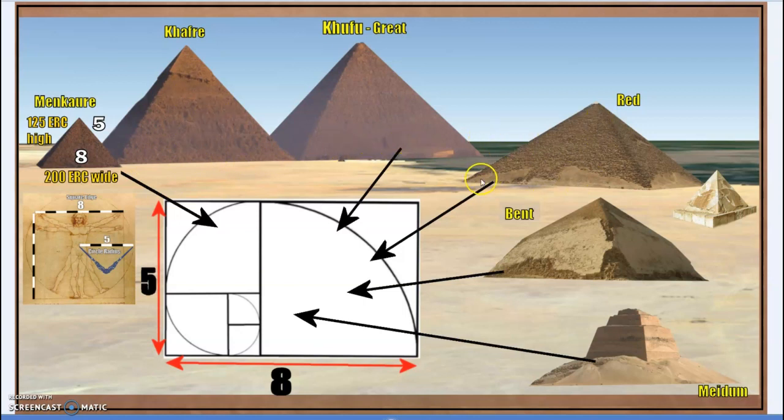The Red Pyramid is 420 Egyptian raw cubits wide. Khufu, or the Great Pyramid, is 280 Egyptian raw cubits wide. Therefore, the base of the Red Pyramid to the height of the Great Pyramid is 3 to 2. Khafre Pyramid is 3 wide and 2 high. Episode 4, again, I'll link that in the description, because that also connects many other pyramids, and the metrology of those other pyramids all joins together.